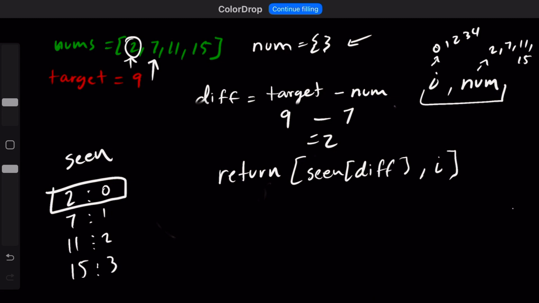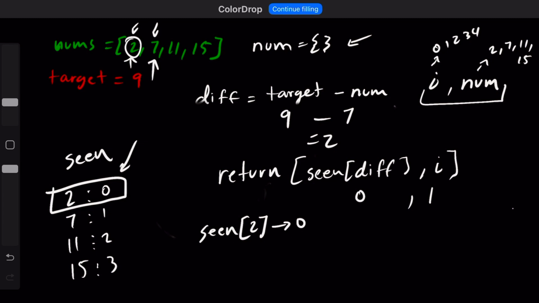And so you're returning this index: seen at 2, you get 0. So you would return 0, and then you're at index 1 because you're iterating through the second time. So you return these two indexes. And that's pretty much how that works.